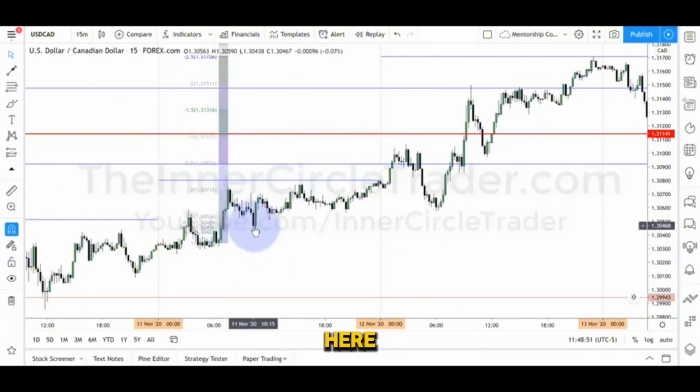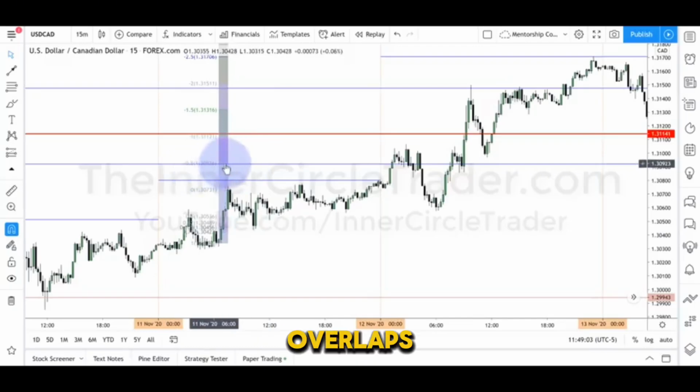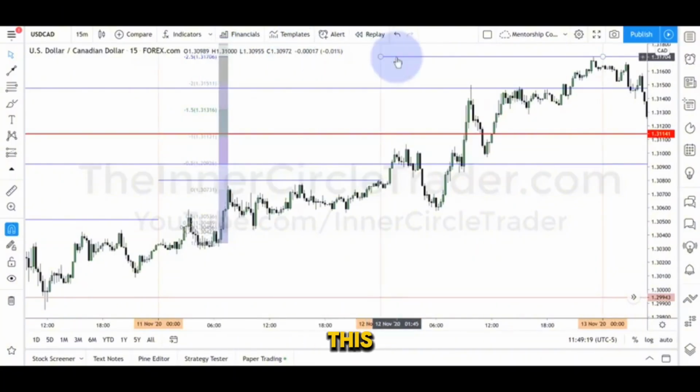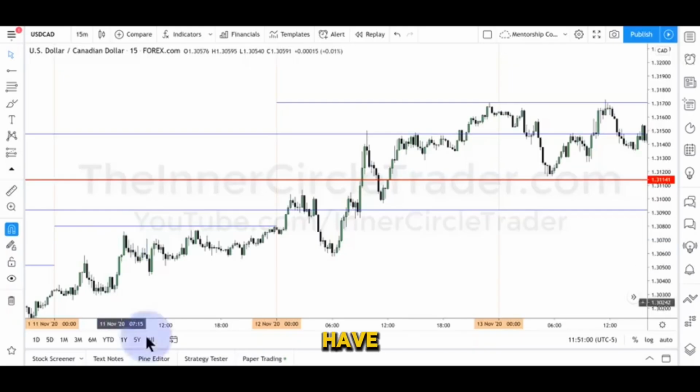So we have the optimal trade entry in here, it trades down to that, and we have a standard deviation of -1/2, and it overlaps basically with that old liquidity pool. And then we have it trading up to equilibrium here at -1. We have -2 just above the old liquidity pool. And we have -2.5, which is with this new liquidity pool on Thursday before Friday's trading. Here we have the market trading above the equilibrium, trading to an old liquidity pool, and trades back down. Now, we still have time in the week, and it can still continue.